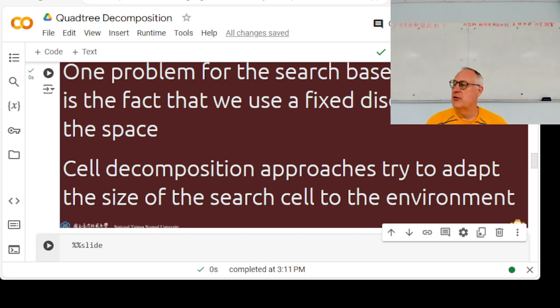And here we want some smaller cells. And maybe here we want some medium-sized cells. But why? And what do we mean by more complex in this case?